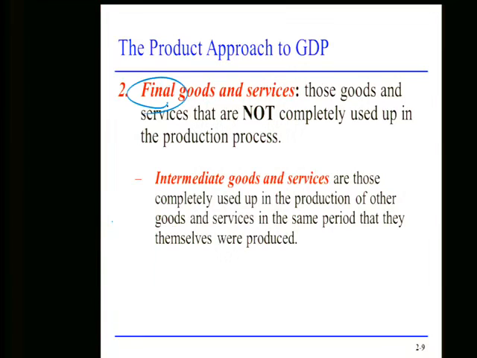So take microchips, right? Microchips go into computers. So if you sell microchips to Apple to put into their computers, microchips are an intermediate good. If you sell your microchips to a wholesaler, who presumably is then going to sell them to Apple or maybe HP or anybody else, it's still an intermediate good. Okay, so that's really the distinction. Intermediate goods kind of disappear along the way of the production process, but final goods are there. That's what gets sold to the ultimate user of the product. No further production is going to take place on that good or that service.